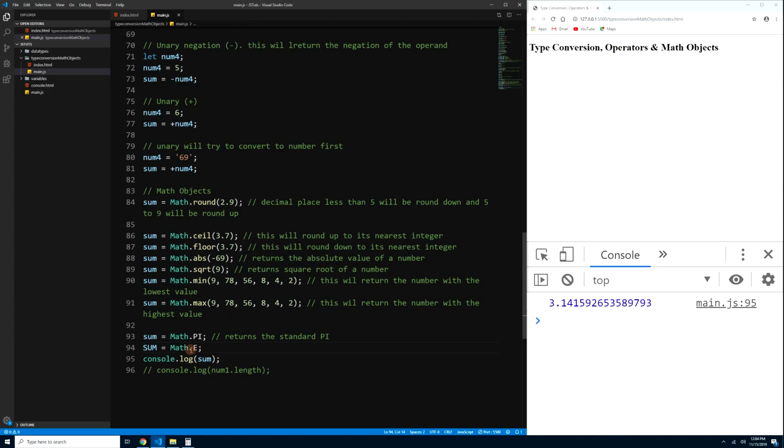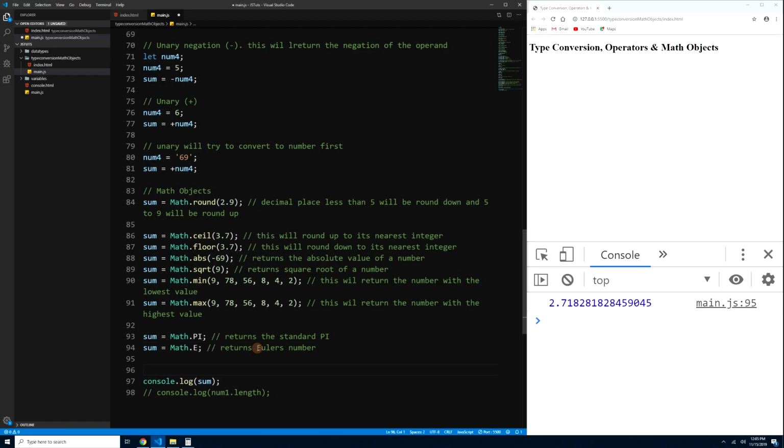Press Ctrl S on your keyboard. Palitan natin ng small. Now we have the Euler's number right here in the console. Okay, so this one returns the Euler's number.